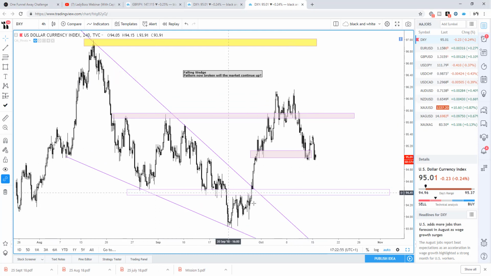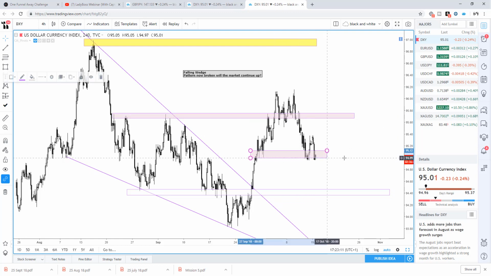a descending wedge or falling wedge. Price broke out of it, rallied back up into our 95 area, and then we saw a double top right through 96. It's broken out of this little box range it formed just here, had a little retest, and it's come down into 95, and we can see now price is struggling through this area here.